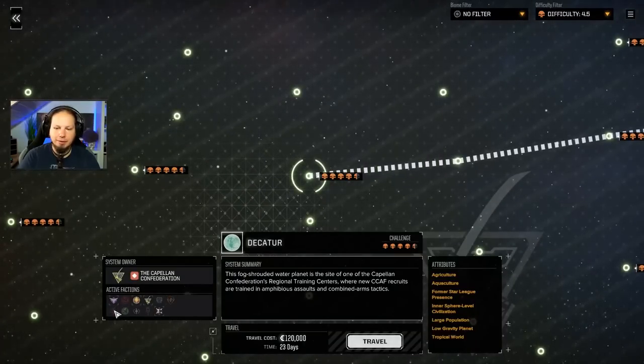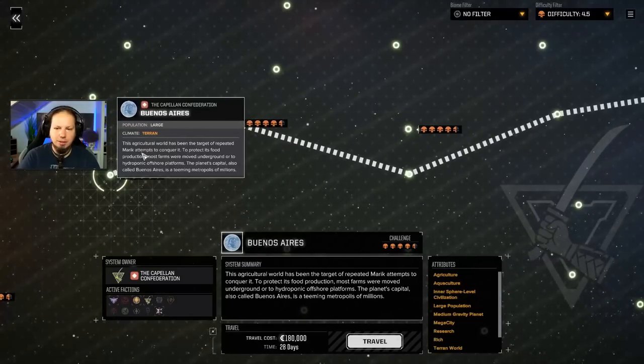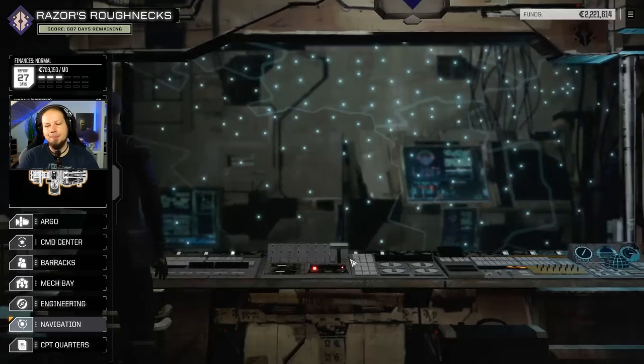Federated Sun, Marik. Seems good to me. Take a tour. Same here. So we can travel between those. That's perfect. Yeah, let's go.